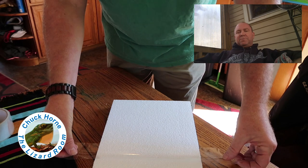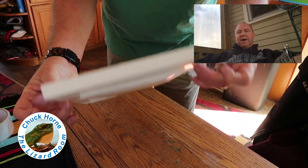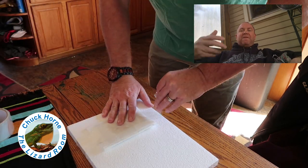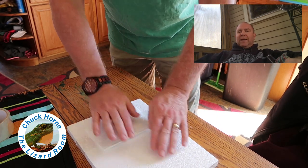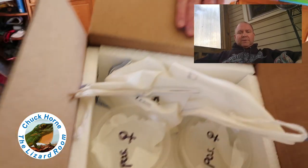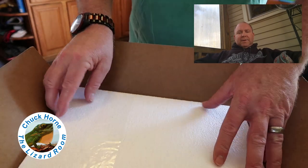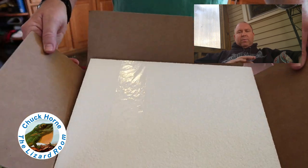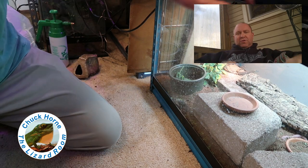I want to make sure it stays where I put it. Say I had a 7-inch box and for whatever reason I had to use a heat pack and it fell onto a bag — now you've got an animal in a bag with a heat pad on it and the animal can't get away from it. That's the fear, and that's why I make sure I secure it really well. So here we're just doing a dry fit — no animals in the box yet — just to show you how it gets packed up.